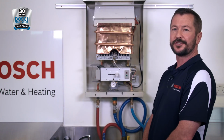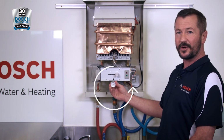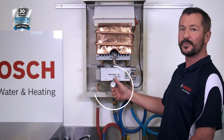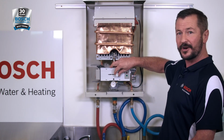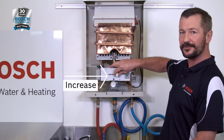We have two different temperature adjustments for the appliance. One is your water throttle. By winding it anti-clockwise will increase your water flow and decrease the temperature. Clockwise will increase your temperature and decrease the water flow. You have a slide control. To the left will minimise the burner power, to the right will increase the burner power.